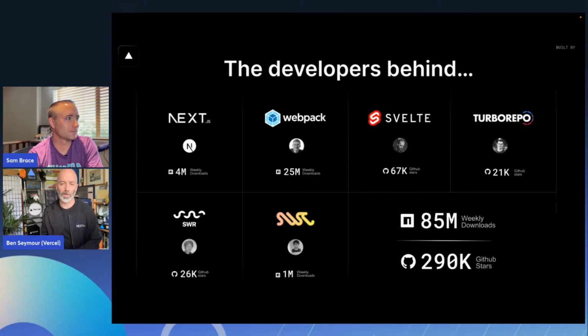So Tobias, who created Webpack, is currently working on the latest version called TurboPack with more of the team. Rich, who made Svelte, is here. Jared and Turbo Repo. Some amazing projects, all massively open source, huge numbers of downloads, and it's something that we massively pride ourselves in, contributing towards the overall community. Lots more to say, but probably not today.